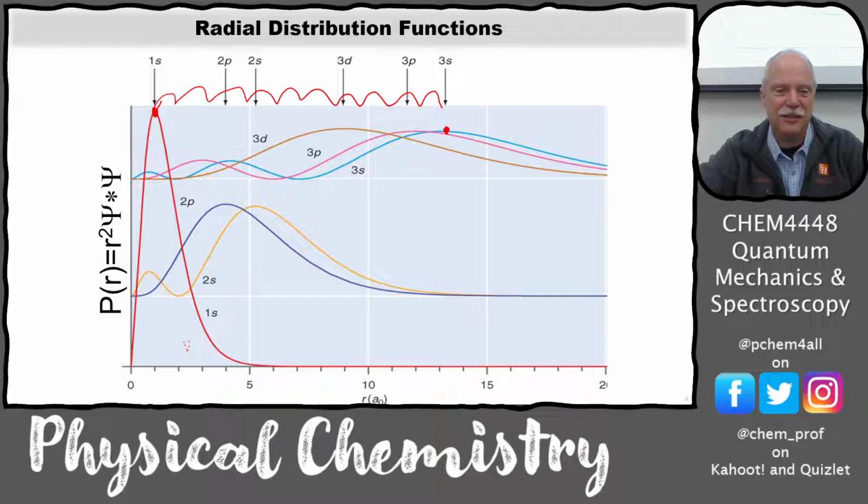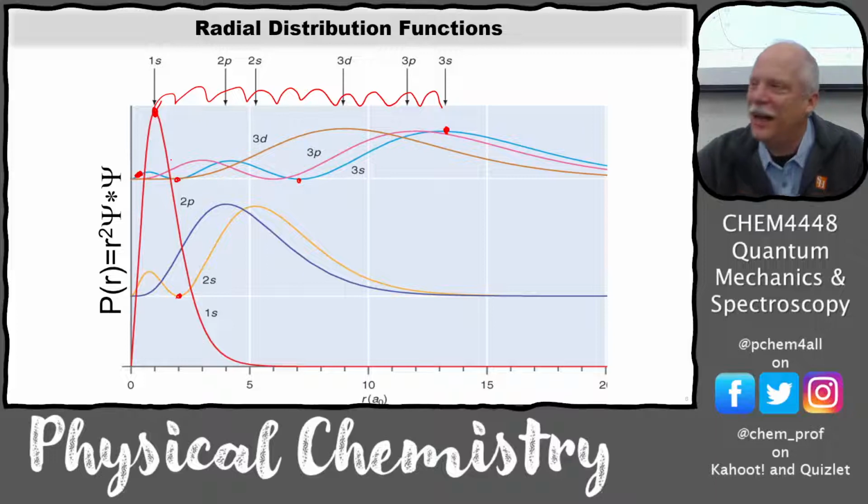You can see the nodes. So as I go up to the 2s, there's one node here. And then as I go up to the 3s, there are 2 nodes. There's a node there and a node there. It's kind of strange. Even though that 3s electron stays very far from the nucleus, there's also a small probability that it's going to be closer to the nucleus at some times, closer than the 1s. So it's a real dysfunctional relationship with that electron. It's really close sometimes, and then way far away a lot of the time.